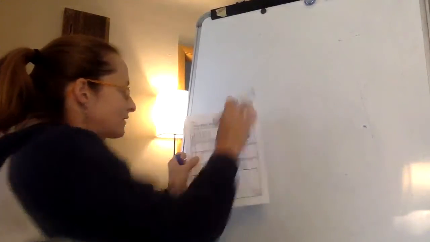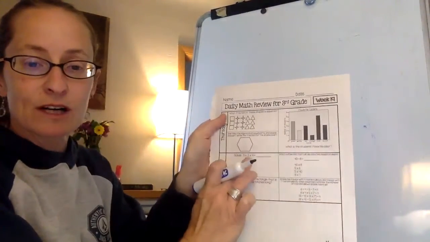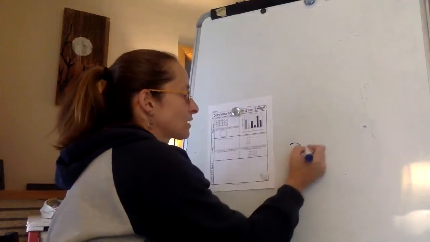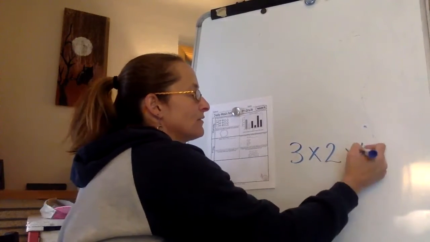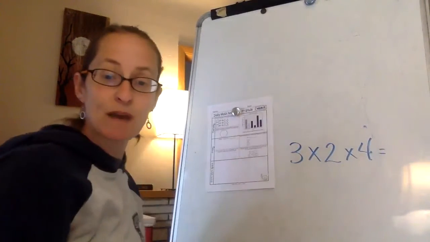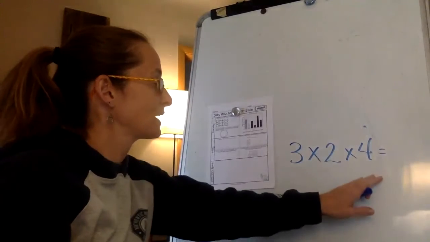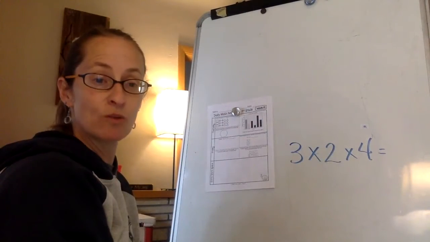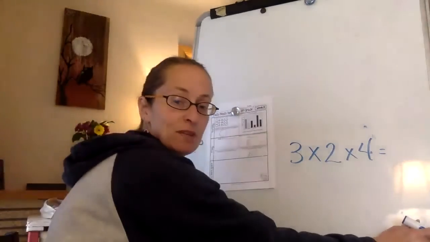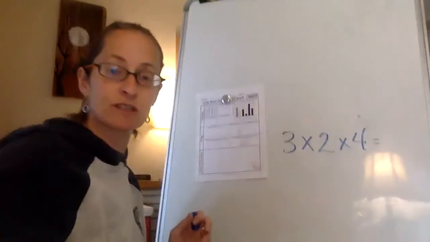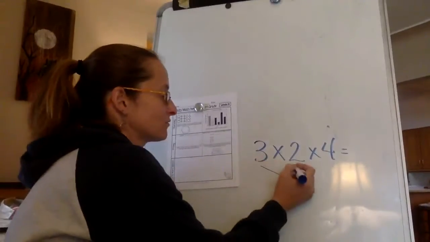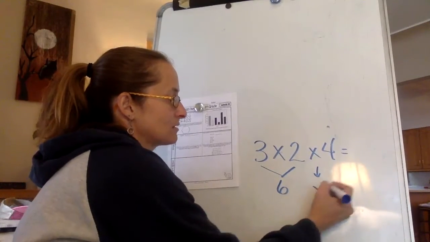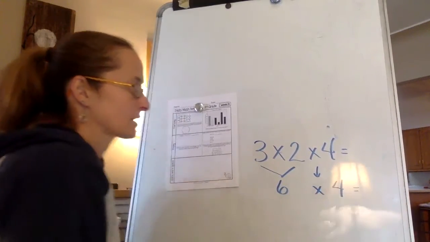Okay, all right, so I'm going to go ahead and do Friday as well. So if I look at Friday, I am right here. 3 times 2 times 4. Oh my goodness, there are 3 factors in here. But if you remember way back, when you multiply factors, you can multiply them in any order you want and you still get the same answer. So what I mean is, let me just turn this a teeny bit. I'm going to do these two first. 3 times 2 is 6. I'm going to bring that down.